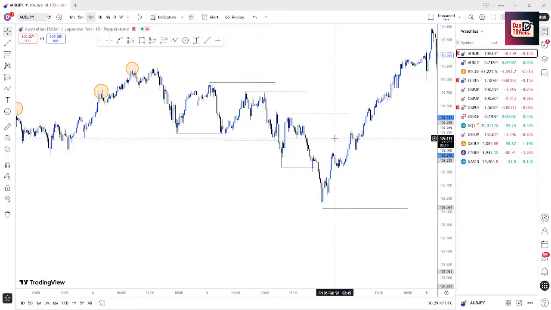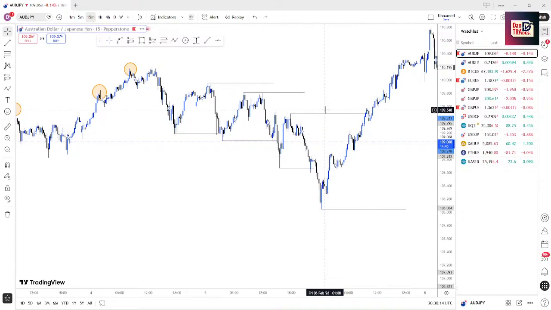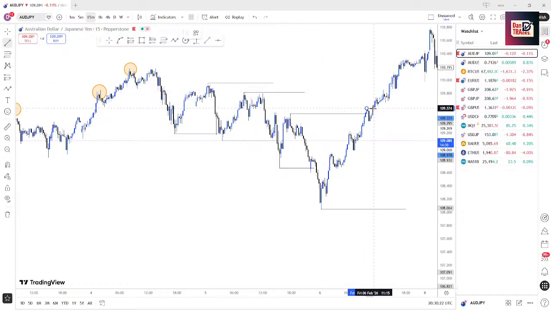Then after that, anything that comes after that is going to break our break of structure. So price eventually broke this high at this level. So price basically broke at this place. So this is going to be our first change of character, and then we are going to have a new high. Our new high is going to be this area.